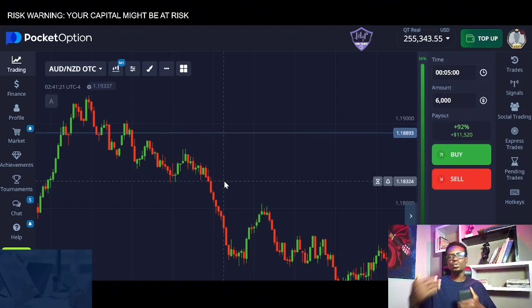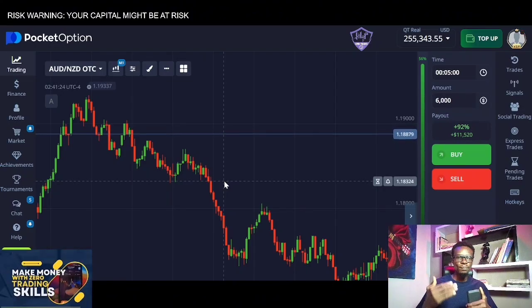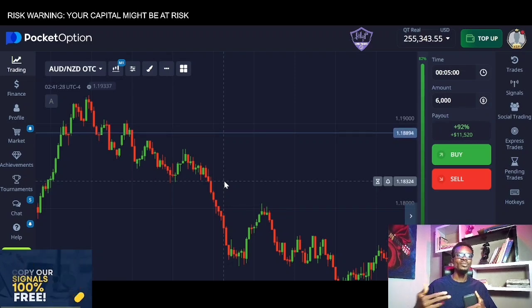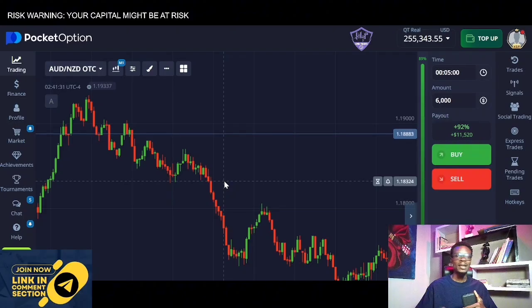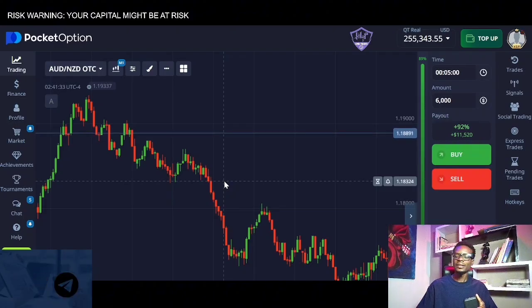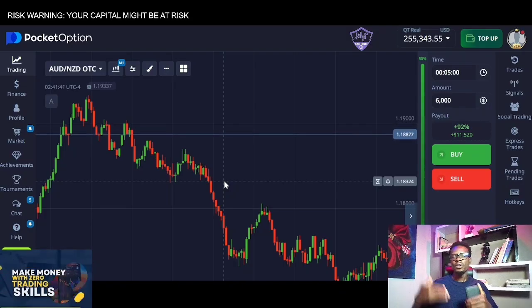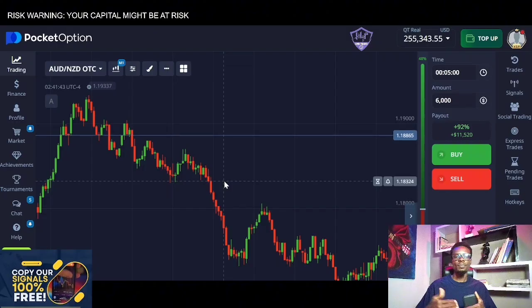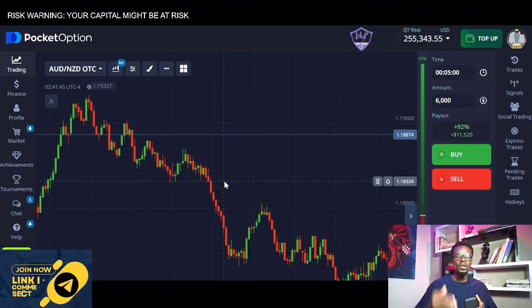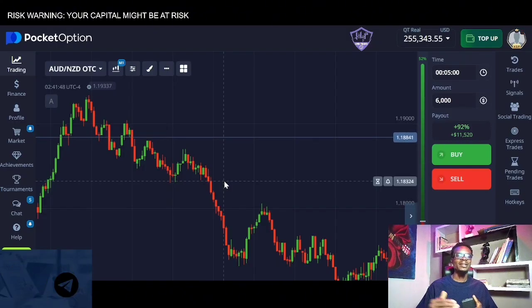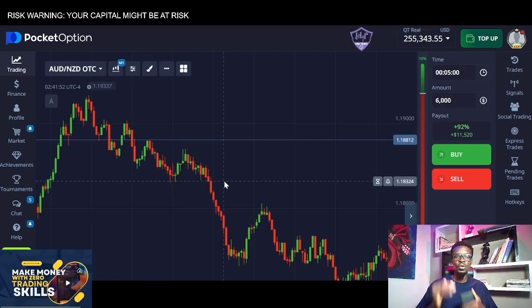So you just have to look at those levels and look at how price is reacting to those very levels. That is how you can spot the reversals and make money from that, because the resistance levels are extremely strong. Price can reverse and respect them. The support levels are also very, very strong. Price can also respect them. So those are the most promising and valuable areas that you can find in the chart. You are not going about trading every single level. You have to pay attention to only the levels that can be potentially profitable for you.